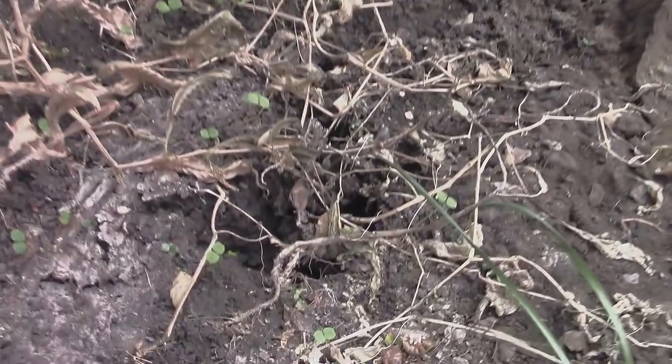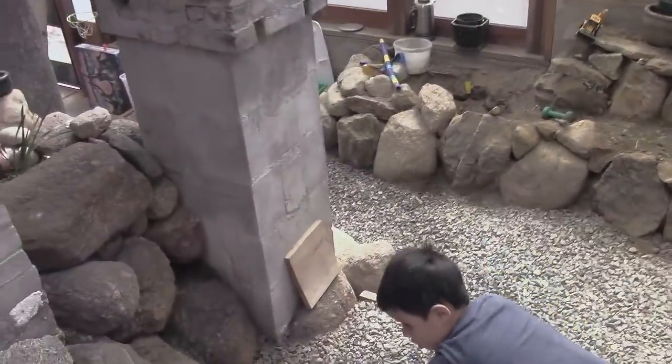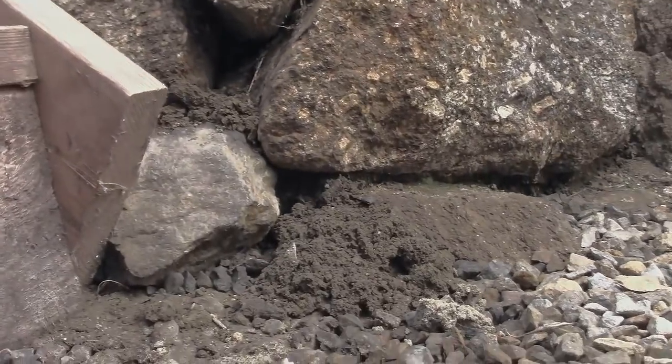Every time a rodent was digging up that path, it made it so that the flow didn't move properly. They would dig tunnels under there, and the water would go underground. It wouldn't get to all the plants. It was just really fouling up the way that this area worked. So I wanted to blanket this area in sound from these units.